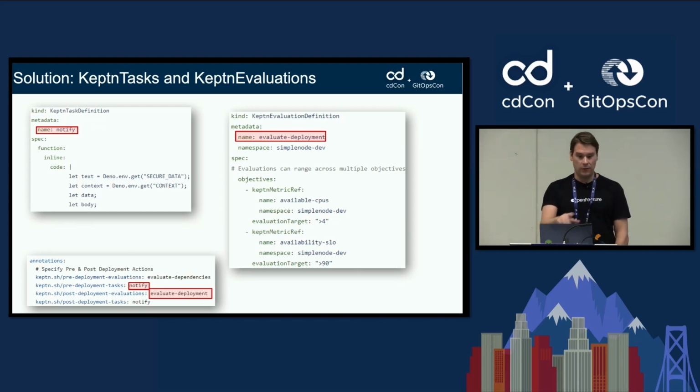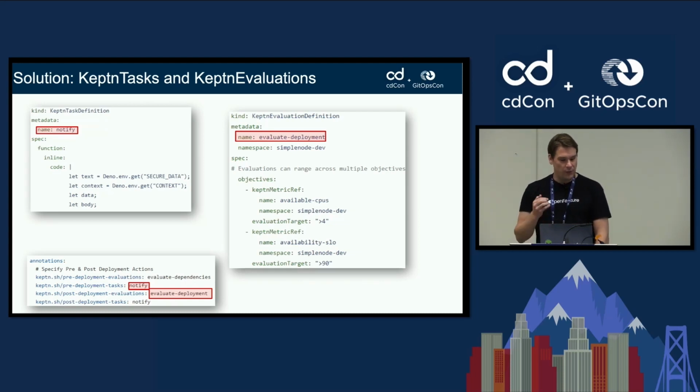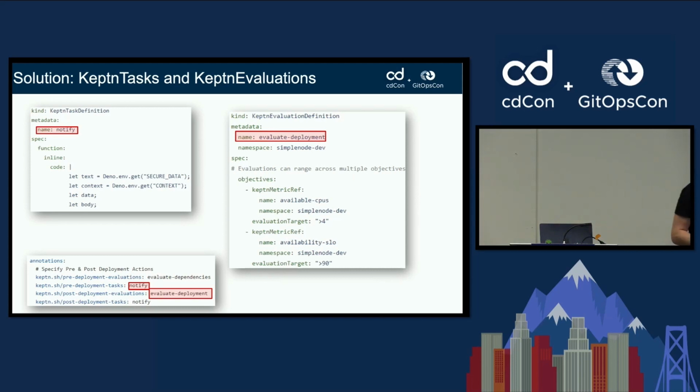So how do you get those top two YAMLs into your actual process? Well, it's very simple. It's just a case of labeling up your deployment manifest. So here what you're seeing is annotations that say, pre-deployment, we're going to do these evaluations. So these are things like checking our third-party systems are healthy, our dependencies are healthy, our infrastructure is healthy, whatever conditions must exist before you're allowed to deploy that app. Maybe it's a maintenance window.